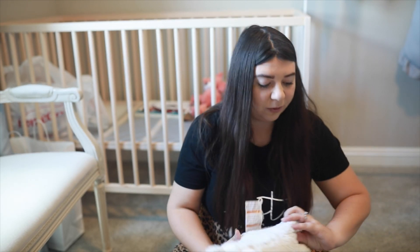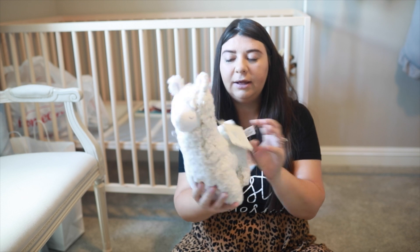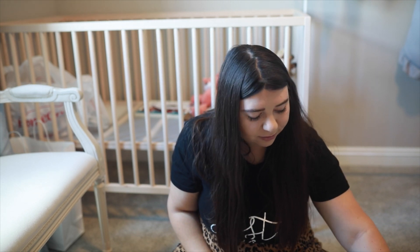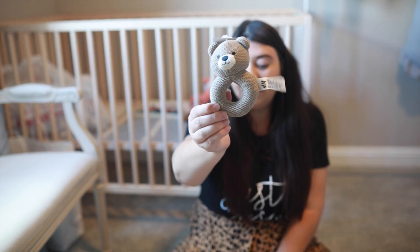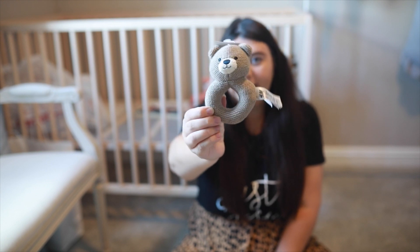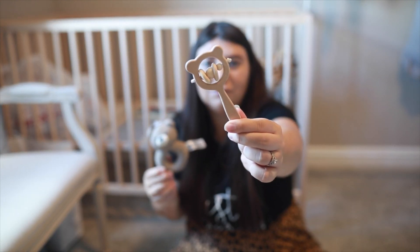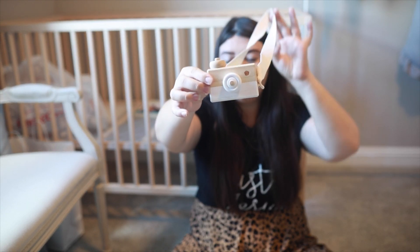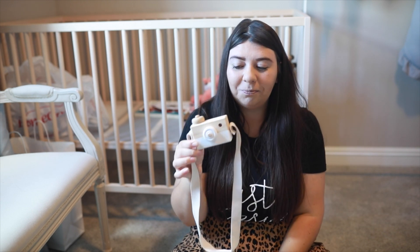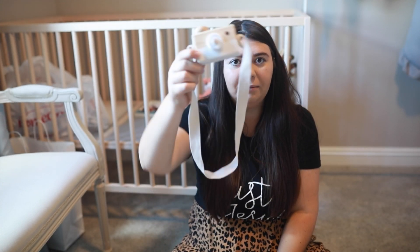So we're going to go into kind of like toys and nursery stuff. I got this plush toy from Cloud Island and I got this from Target. Next is a little rattle toy and I got this one from H&M — it's just super cute. Another little rattle toy — there's like this little wood one and I think I got this off Amazon. Another thing I got off Amazon is a little wood camera. I'm a destination wedding photographer, so of course I had to get babes a little camera, and it's going to be like a little decor in the nursery until he's old enough to play with it.